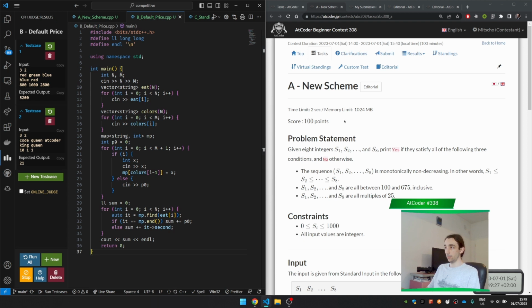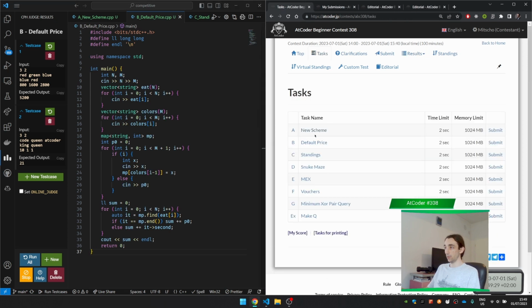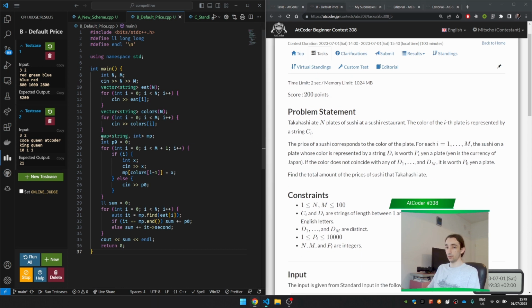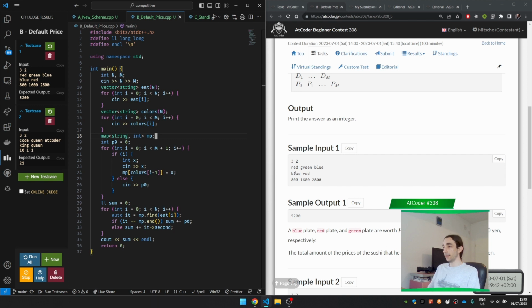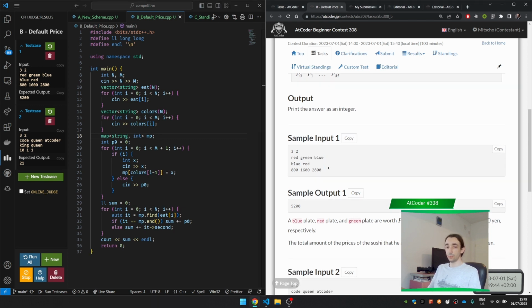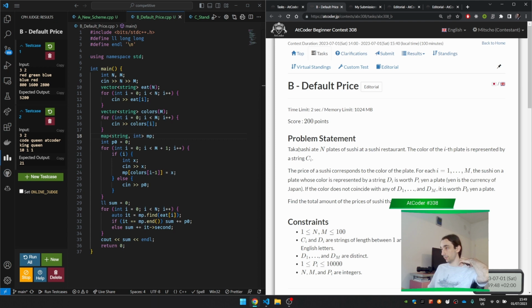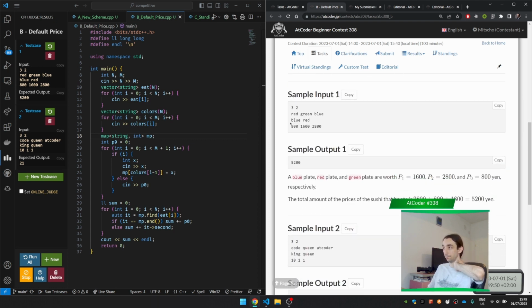B also is just so, you don't necessarily need to use a map at B, but using a map just makes the coding much more simple. You had some dishes that you ate. These were the dishes that Takahashi ate, right?